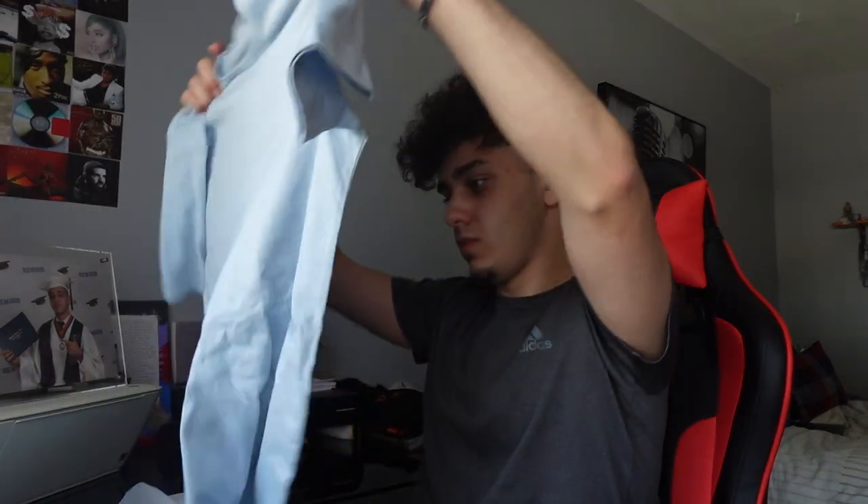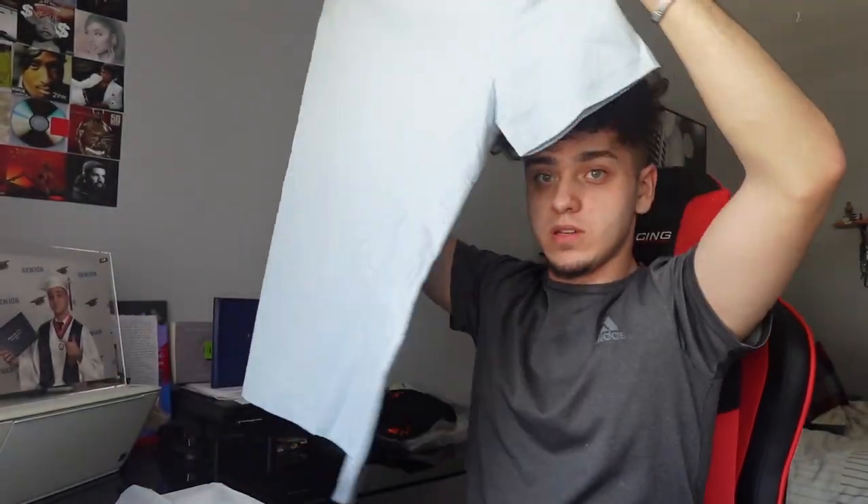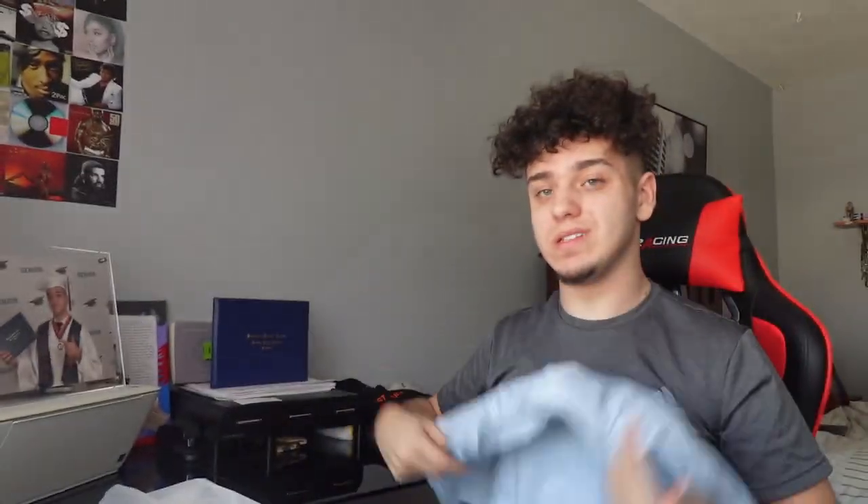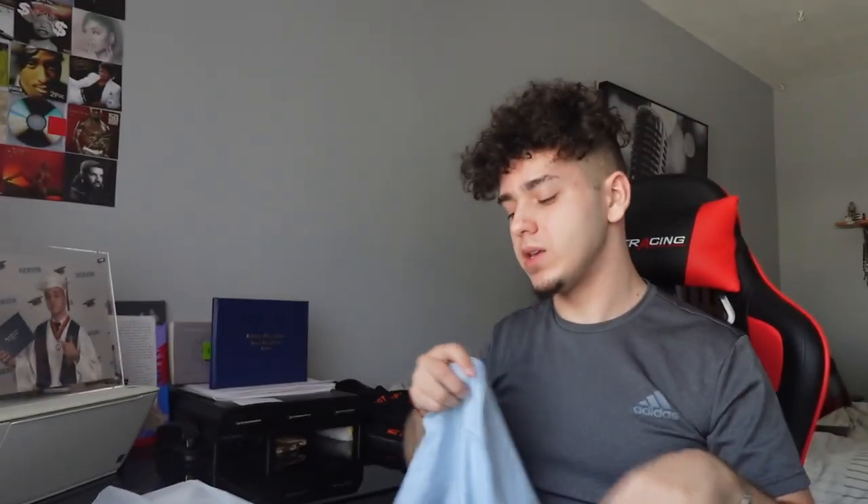So next is this Essential Crew Tee. I got this light blue Essential Tee. This looks big — and this is a small. These other ones were smalls as well, but I can tell they're going to fit me. This one looks more like a medium, which will fit me, but it's just going to be a little bit looser. I like my clothes a little bit tight so it's not super baggy. But it's just this light blue tee — I really love the color. This one has really nice material on it.